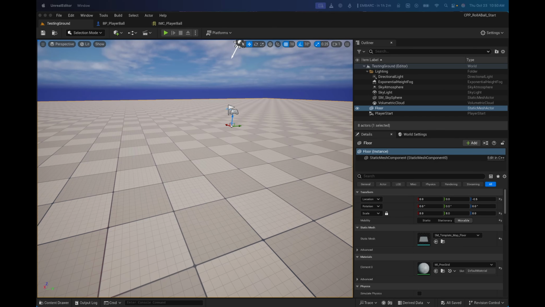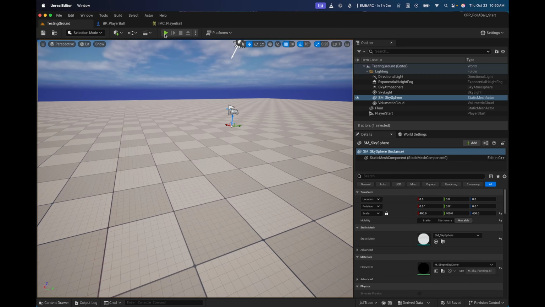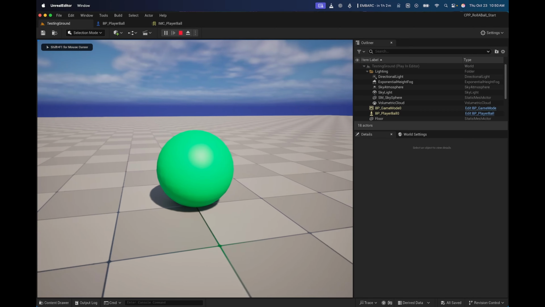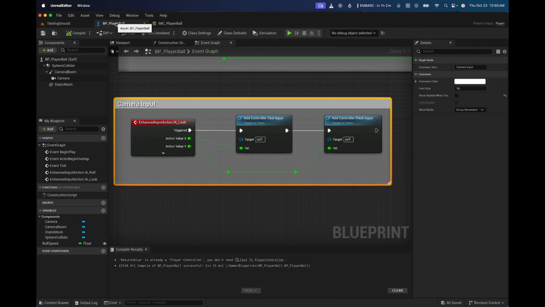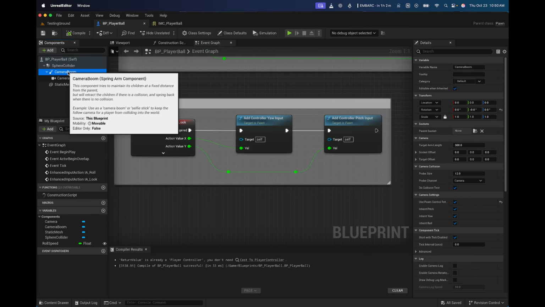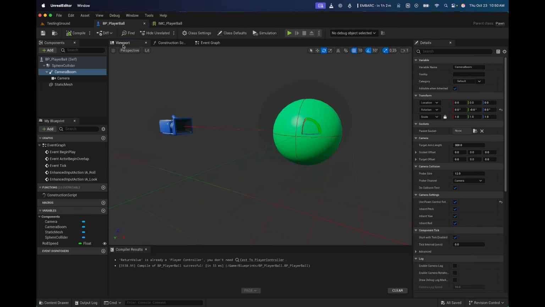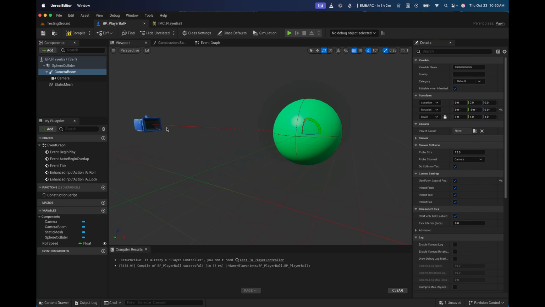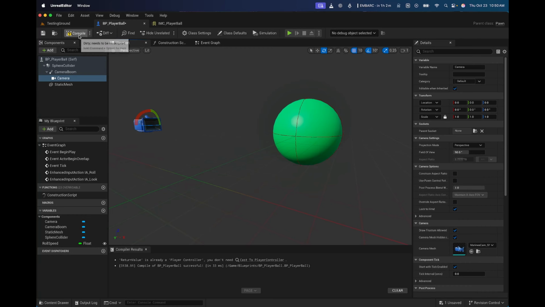A few things we want to do here though, before we kind of move forward. Personally, I think the camera is too close to the player. Can't really see much around it. I go to my BP player ball, go to my camera boom, go on my viewport, and you can take the target arm length and you can increase this to make it so it's farther away. I'm going to set mine to about 450. Compile and save.